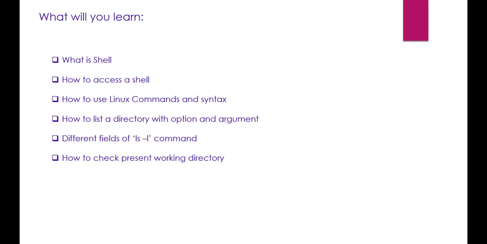In this session, we are going to discuss what a shell is, how to access a shell, how to use Linux commands and syntax, and how to list a directory with options and arguments. Then we will be looking at some commands like ls and pwd, the different fields of the ls -l command, and how to check the present working directory.